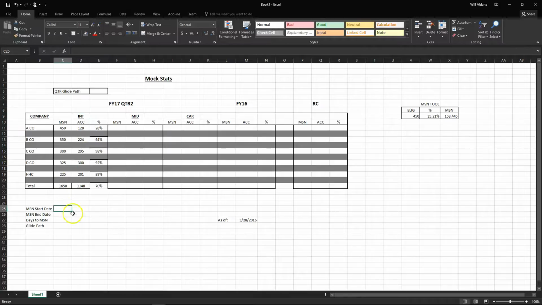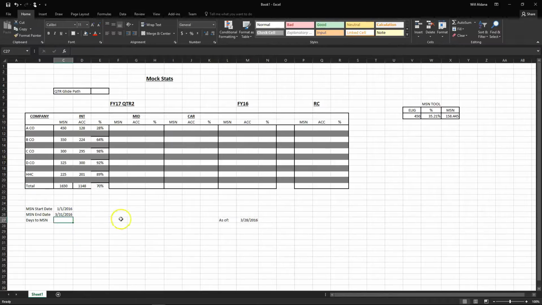What's the mission start date? We already know the mission start date was, at least for the current quarter that we're in, 1/1/2016. Now, for your mission end date, you can pretty much do this however you want. If you want to be a stud and say, I'm going to be done by mid-February, you can do it that way. It's really up to you. Let me delete this. Let's say I'm just going to stick with the last day of the quarter, 3/31/2016.